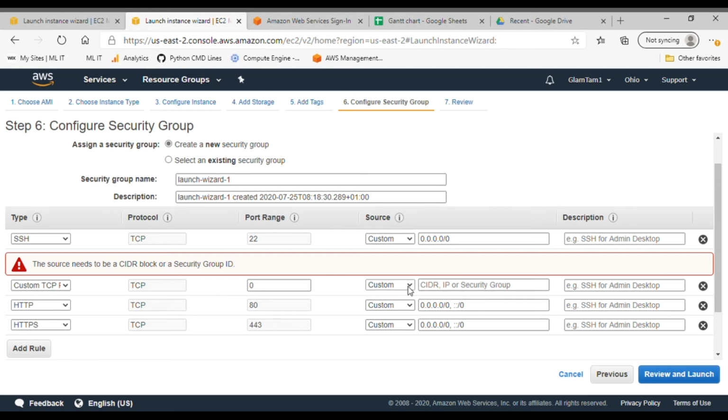So the options, you go to custom, and if you're at home, you can select my IP, so your instance and networking will be on that IP network, whatever provider you're using. Let's just go for anywhere, so that should be fine.